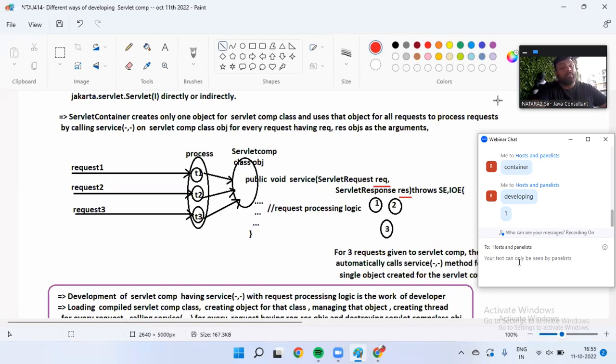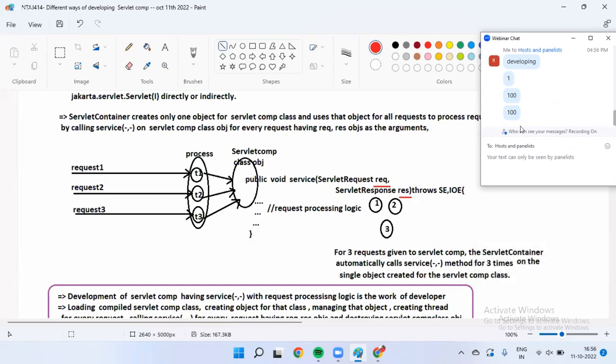On that one object, how many threads will be started? 100. How many times is the service method called? 100 times. How many responses will be generated? 100 responses will be generated, right? Okay. Along with the request, a lot of inputs may come. How to read those inputs in the service method?